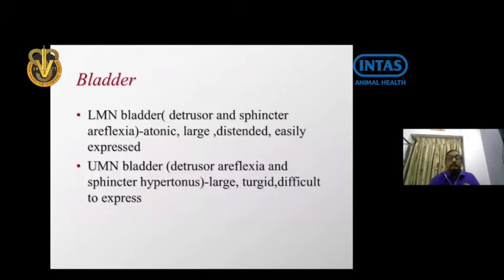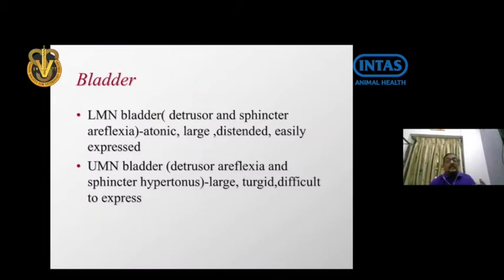Okay. Finally, I'm going to check the bladder. We'll see if it's what you call a lower motor neuron bladder. Now, the lower motor neuron bladder will be large. It will be very, very flaccid for you to feel. You can easily feel it. You just put your hand on the abdomen, it will be flaccid, like a balloon which is not completely tense but filled with water, which you can express easily. This is a lower motor neuron bladder. So with a lower motor neuron bladder, I will try to localize my lesion between L4 to S3.